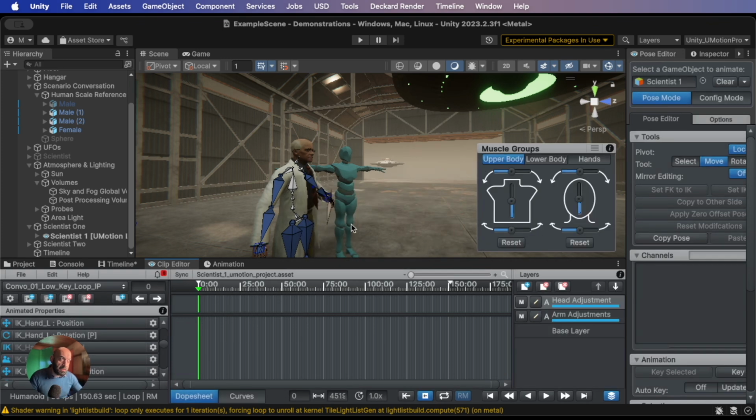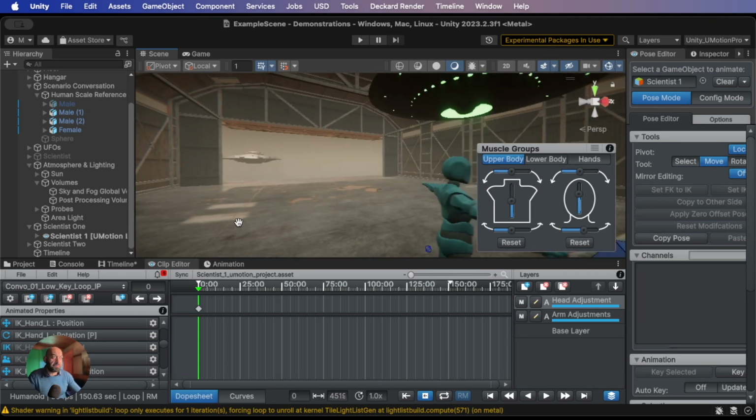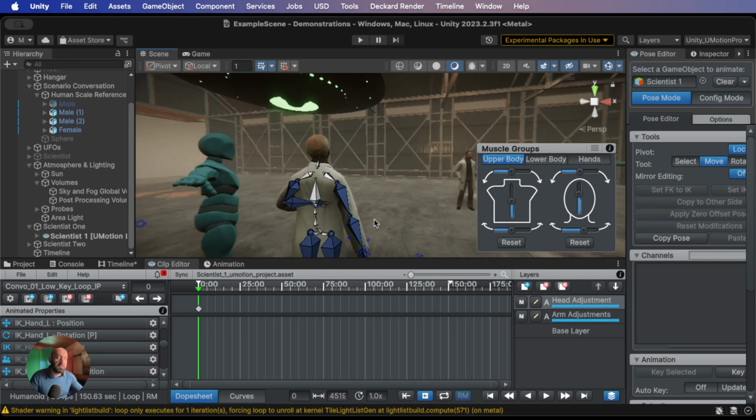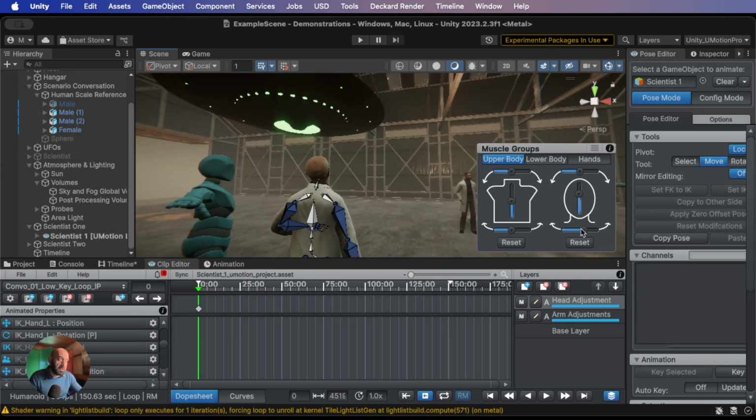Additive. And we'll tilt his head up. And we'll tilt it, we'll turn it, let's see. Let's place him here.